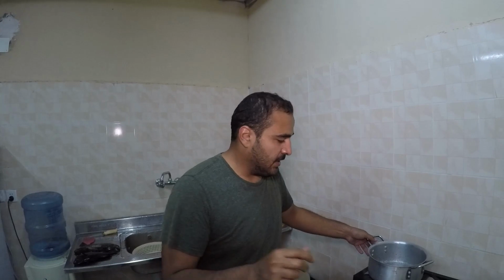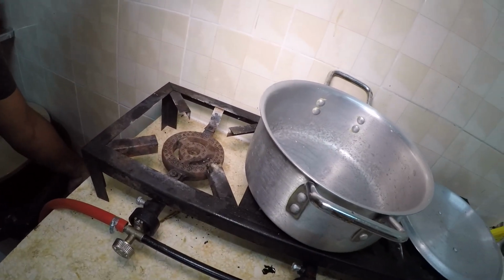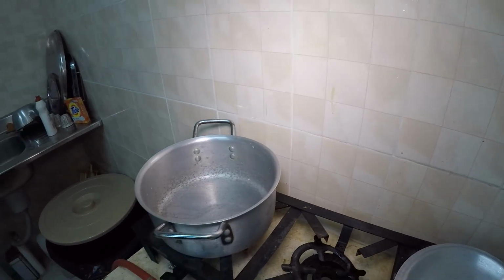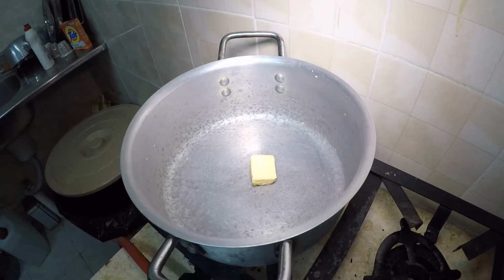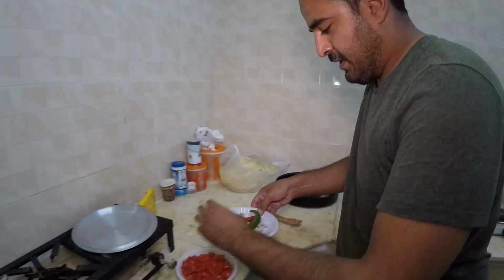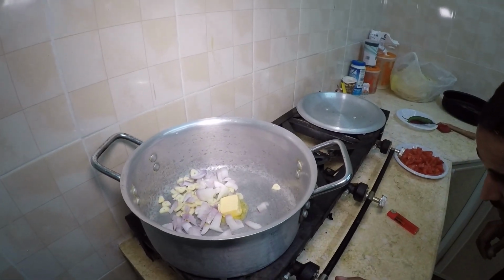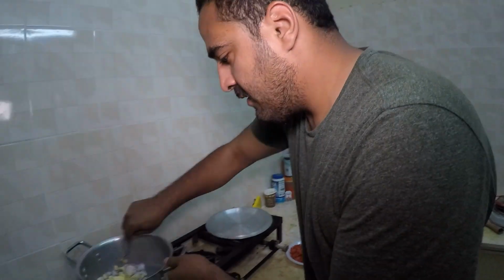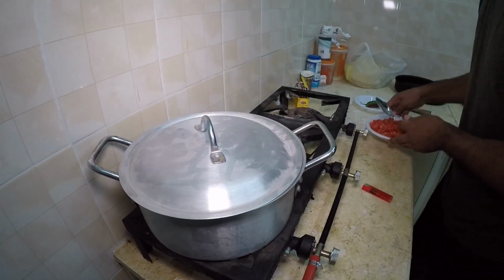So before we start cleaning the fish and everything, I'm gonna turn this fire on. I'm gonna throw some butter in there, before we start cleaning anything, just so we can have everything ready. Throw this butter in here, and I've got some tomatoes, onions, and garlic. We're gonna throw the onions and garlic in there, and just let it saute a little bit. I'm gonna turn the fire a little bit down, and then I'm gonna let it sit over here, just get a little bit soft. And by the time we finish cleaning the fish, it'll be ready. And we're gonna add the tomatoes in a second.